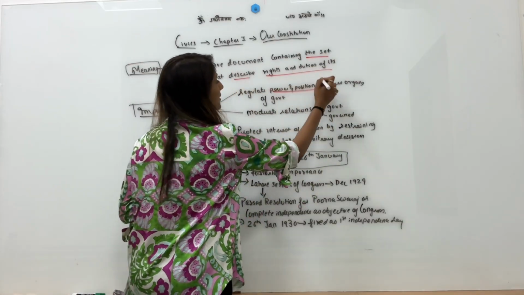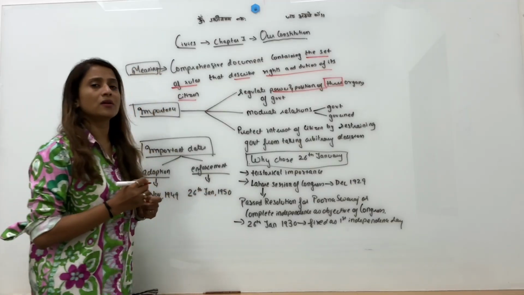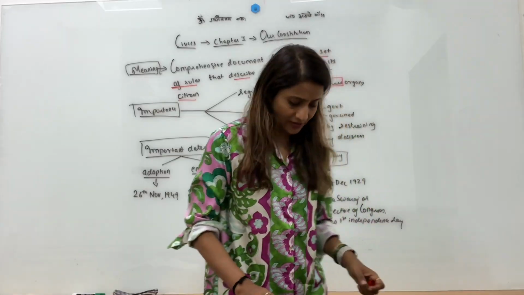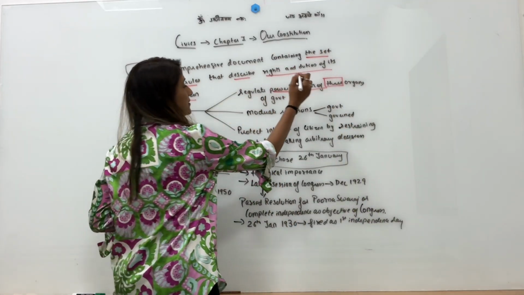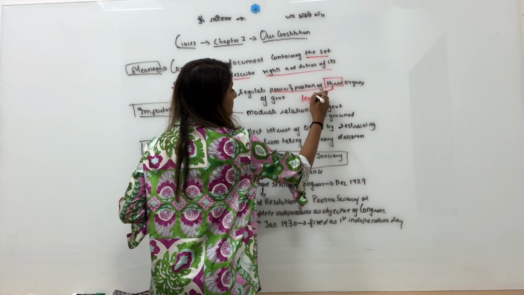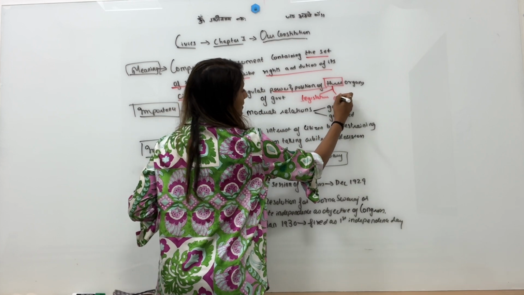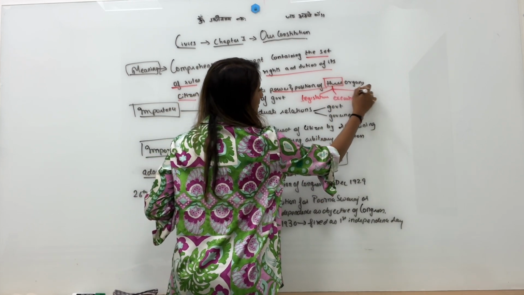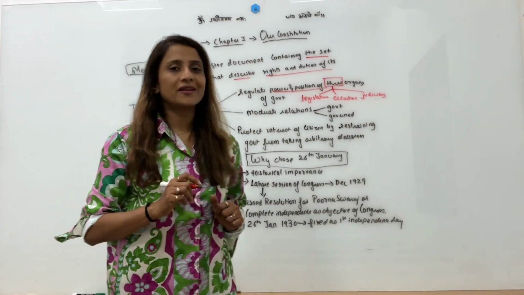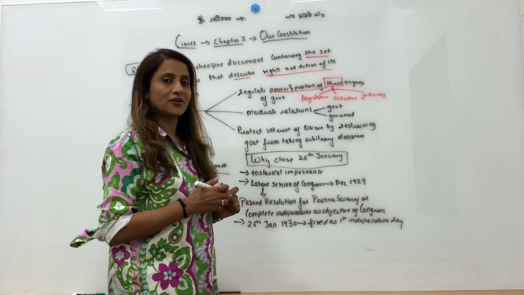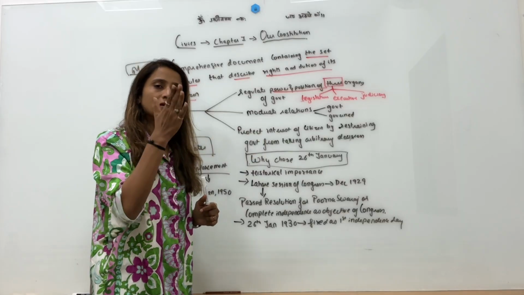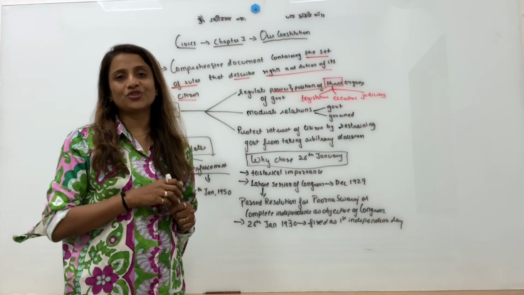Because, let me tell you, there are three organs of the government. You all have done this in your 8th standard. Which are those three organs? The first organ is the legislature. The second organ is the executive. And the third organ is the judiciary. Yes, you are able to recollect, correct? In your 8th grade you had done these three organs: legislature, executive and judiciary.